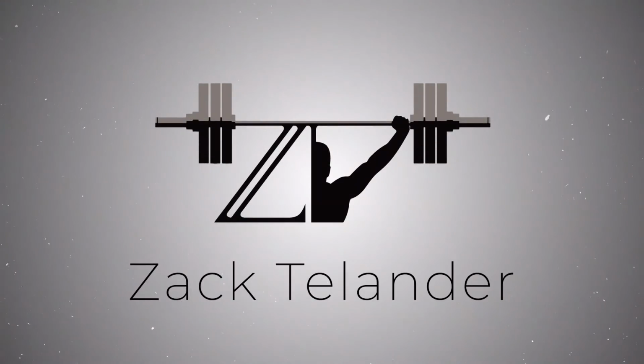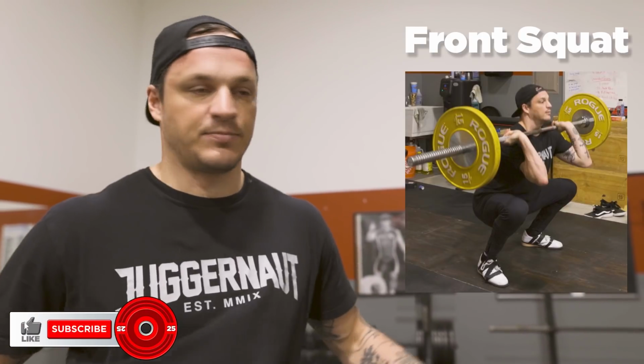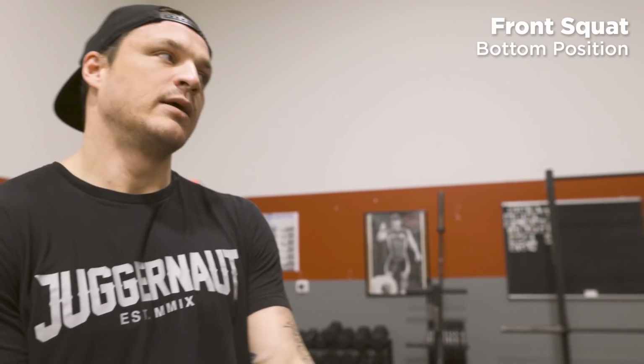All right, so a lot of people saw the how to snatch more than you power snatch video. So we had a lot of comments of people wanting to know how to clean more than you power clean. So the first thing we're going to look at is the front squat, obviously, because that's the catching position of the clean. And we want to make some fixes with the front squat first and foremost in the bottom position so that we can fall into the bottom position a little bit faster and more efficiently.